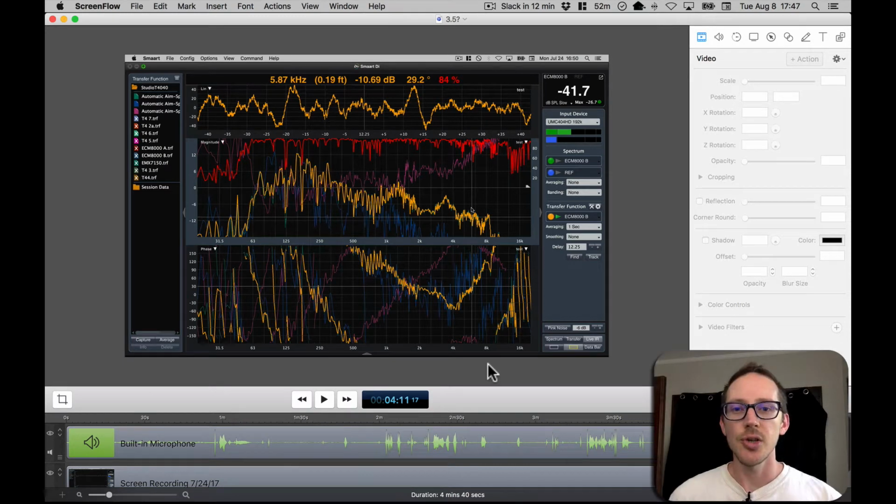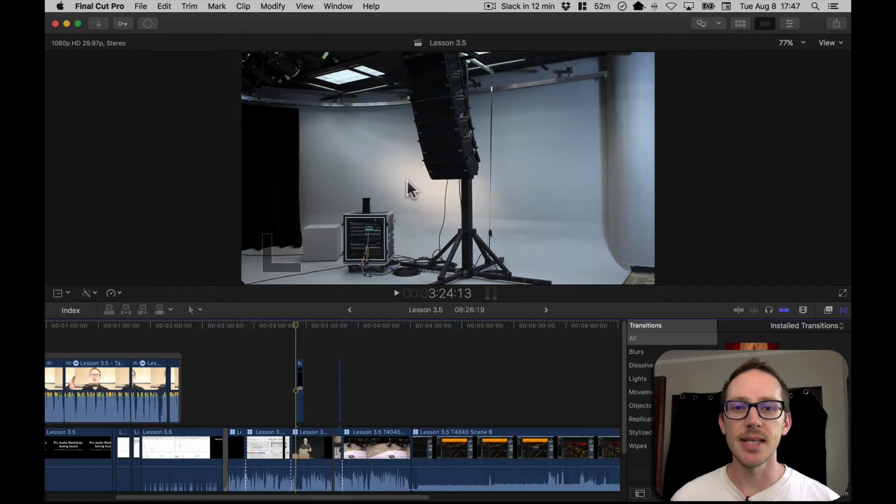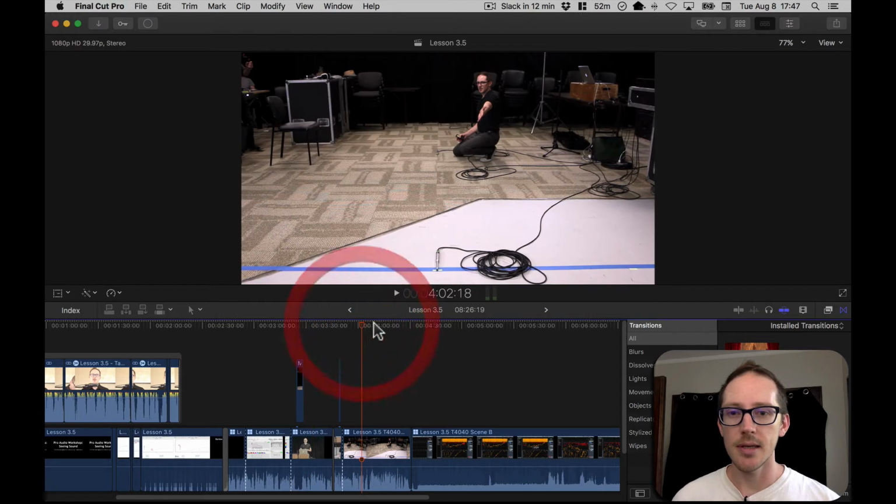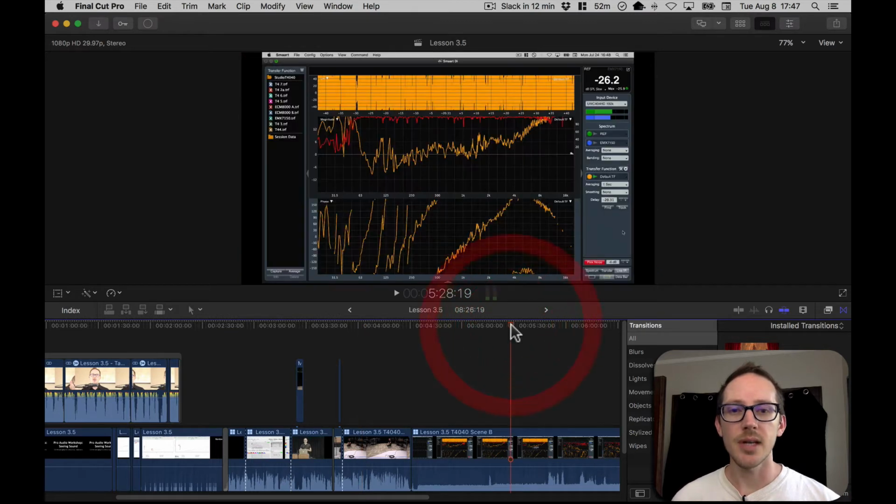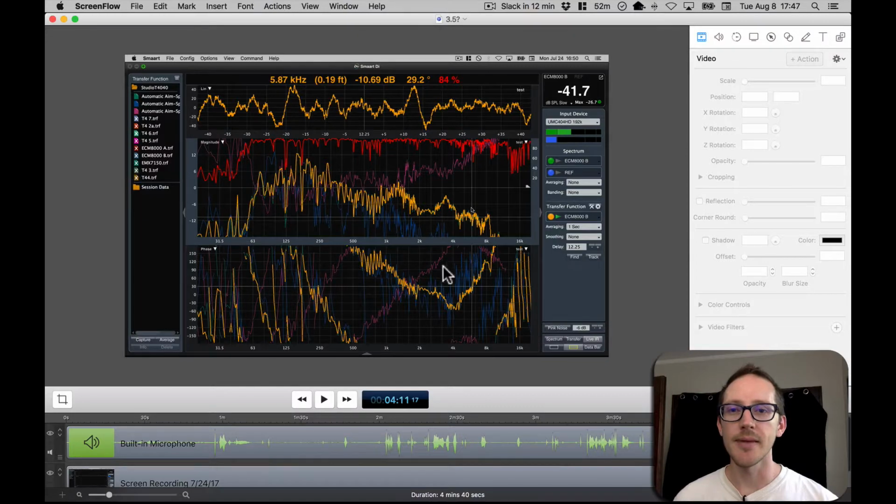Hey, I thought I'd show you guys how I made a big mistake with some measurements in Smaart recently. So I was measuring this guy, doing some filming, updating some of the course material, and I had some mics on the ground. Let's see, like this, vertical bottom, on axis, vertical top. But as we started getting to the measurement section, I started thinking something doesn't look right.